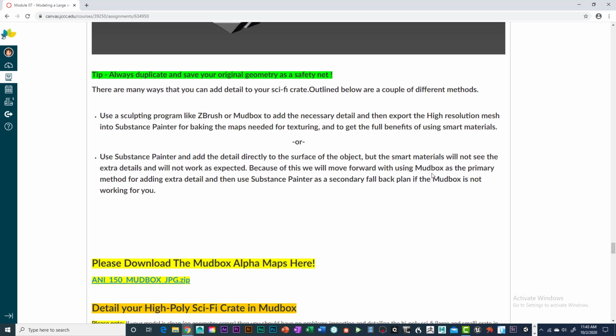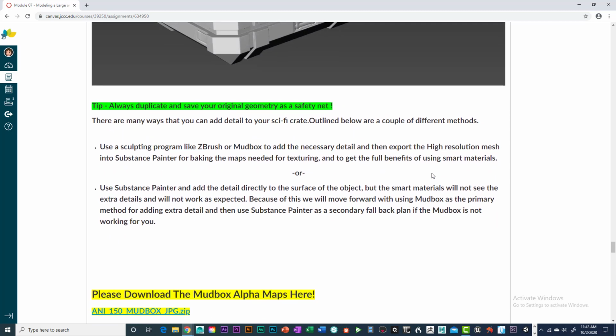The only reason why Mudbox would not work for you is if you did not triangulate the high poly, or if the high poly doesn't work at all. You have to triangulate the high poly. Try that. If that doesn't work for you, meaning that there are some systems and workstations that won't work very well if you don't have very much RAM, or if you have an older system that just doesn't work very well, Mudbox could be very difficult to use. Then that's when I would say, let's go to Substance Painter and use it.